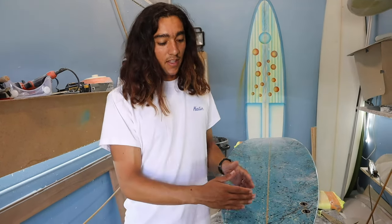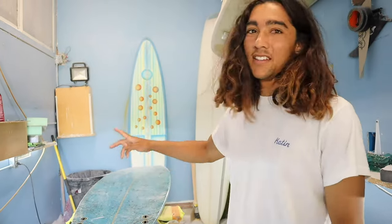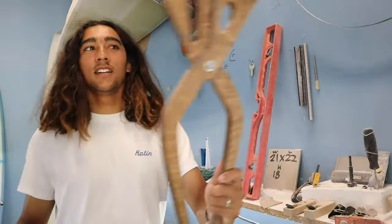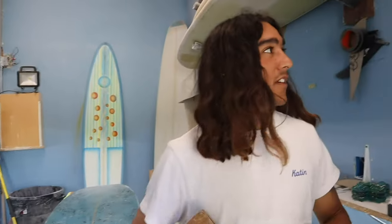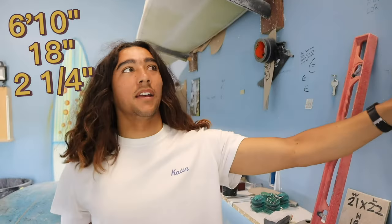So what we're going to want to do is take the length, width, and thickness measurements of our surfboard. You guys already know this board is 6 feet 10 inches. The width is 18. I don't know the thickness, so we're going to take our calipers right here. 2 1/4. Those basic dimensions are 6'10 by 18 by 2 1/4.